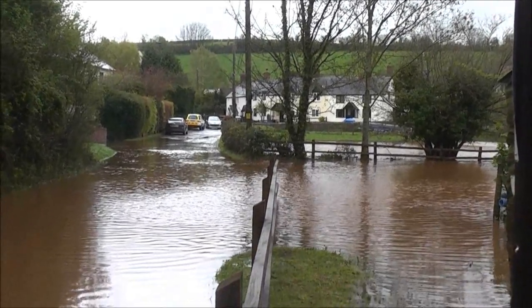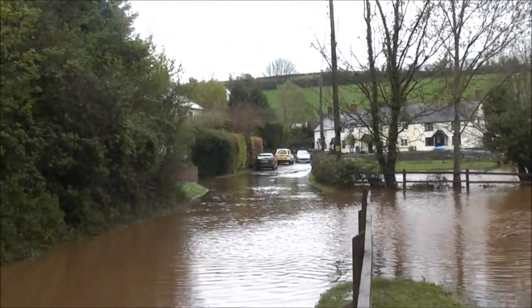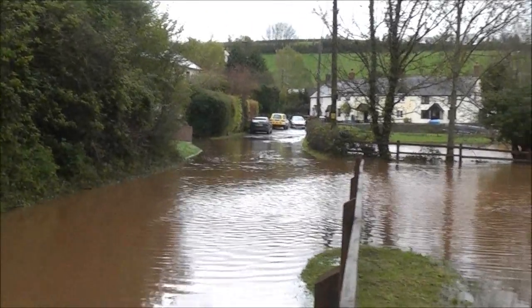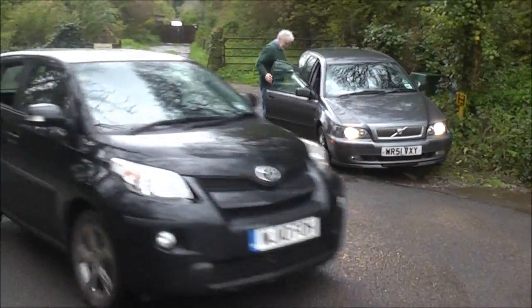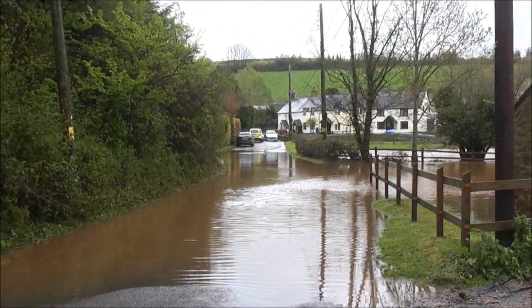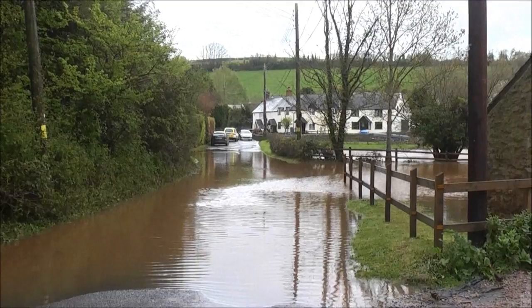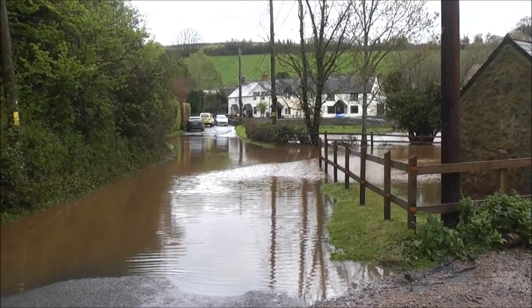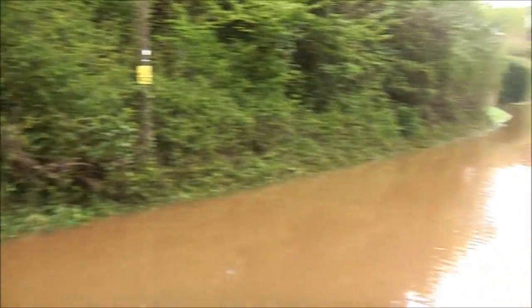Hello. That police car just went through, but it's a bit iffy. He went through all right with that police car. I did not try, but this brave Toyota might be having a go. No, I'm not going through. Oh, what a shame. I've just been told I ought to come and look at it. Yes, that police car did just go through, so you might be all right. I got through this morning. No, I thought they were deciding they were brave enough. Sensible, really.